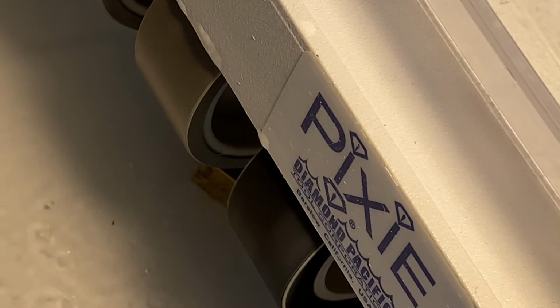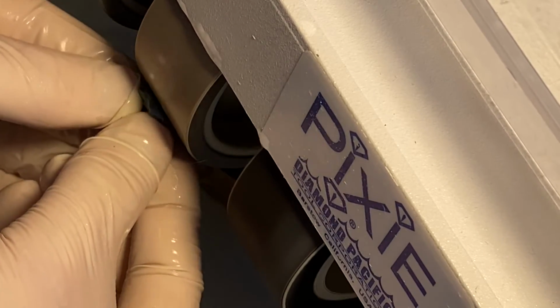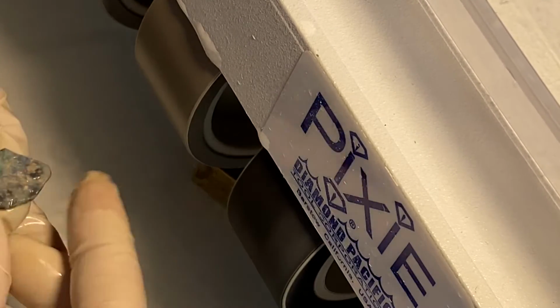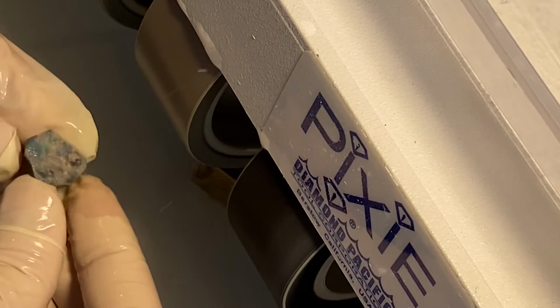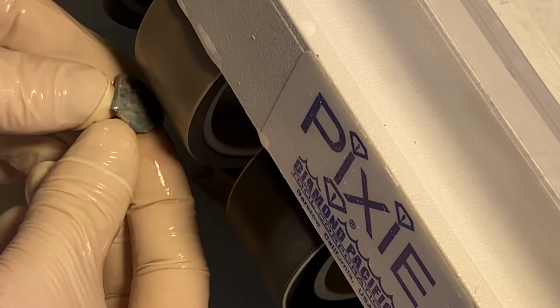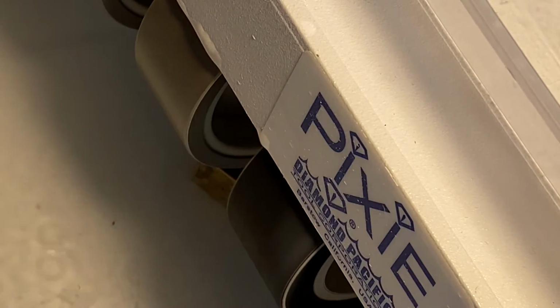And this stone started out at 7 carats and ended up being around 4.5 carats, and it's quite large for an opal gemstone that you might use for jewelry. It's quite a large stone, so definitely that would be considered when valuing the piece.